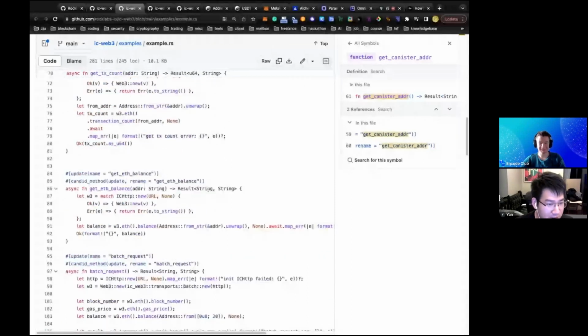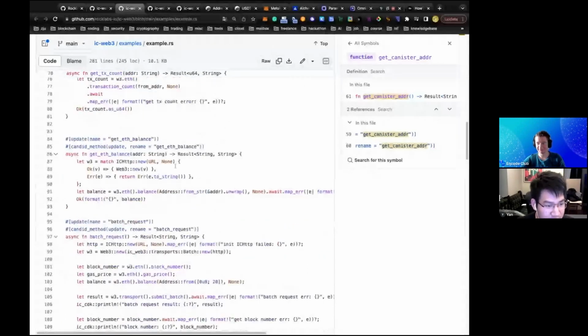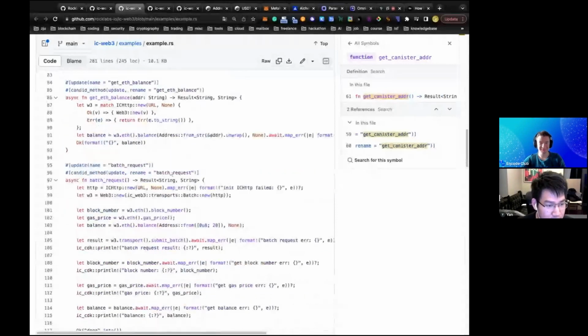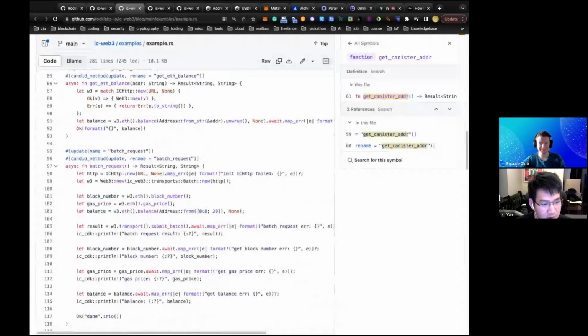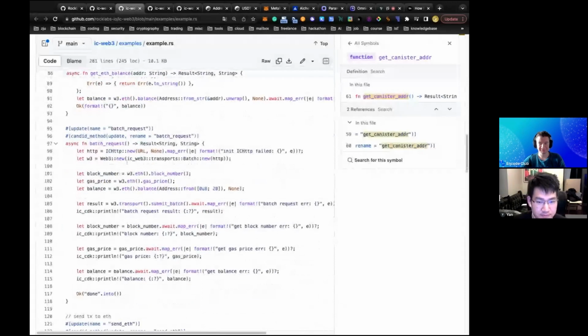And yeah, there are different examples. Actually, IC-Web3 is based on the Rust Web3 library. So it supports all the features the Rust Web3 library provides, plus threshold ECDSA.